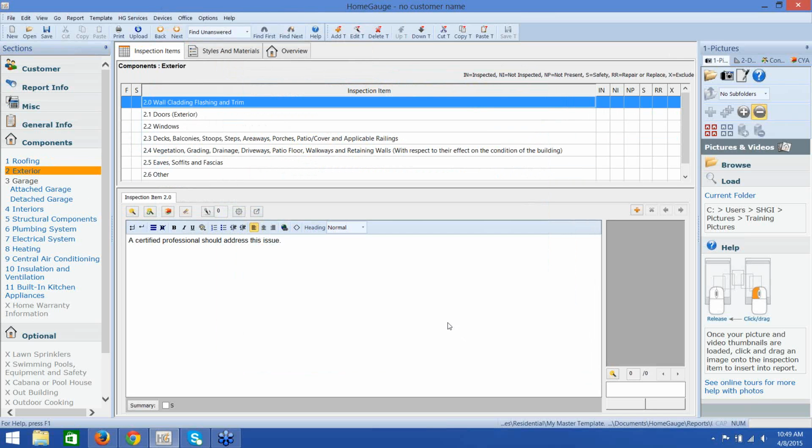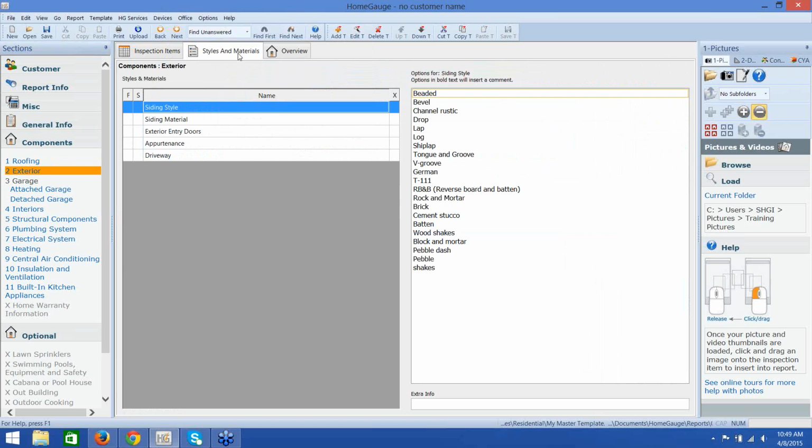So you only have to type a comment like that once and save it and then point all your local lists to it, and then you'll just use it over and over again. Okay? The global list is the real list. The local list is just a path. It's just looking for the information at the global list. So now let's look at styles and materials.